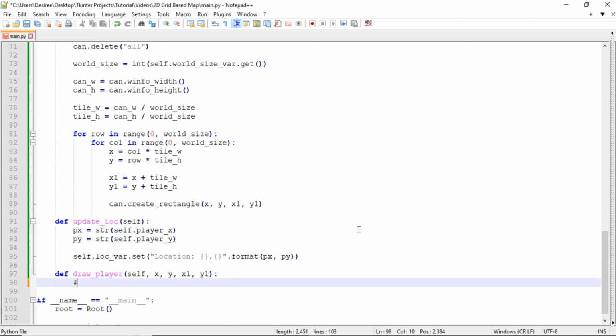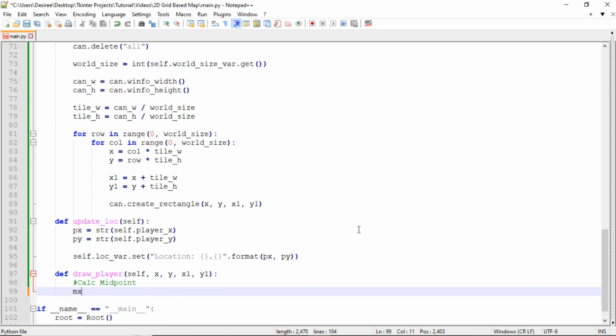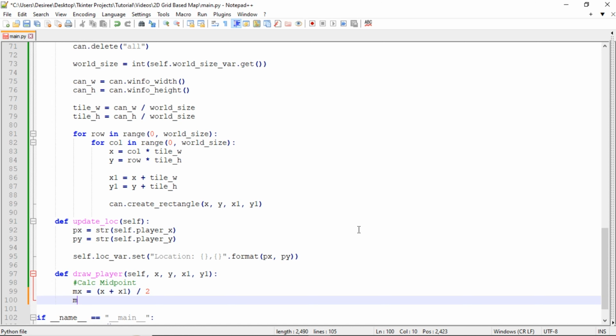So we're going to have to calculate the midpoint of the tile. So mx is equal to x plus x1 divided by 2. my is equal to y plus y1 divided by 2. Okay?